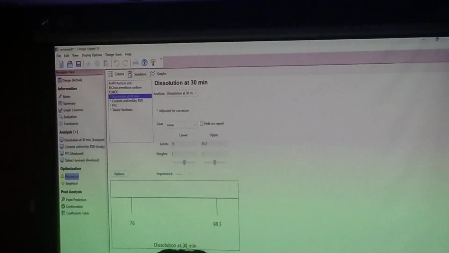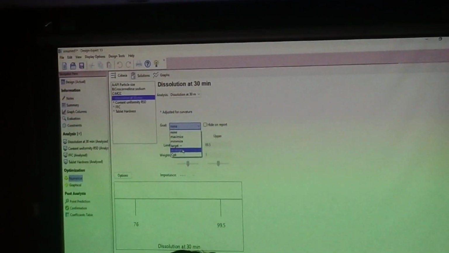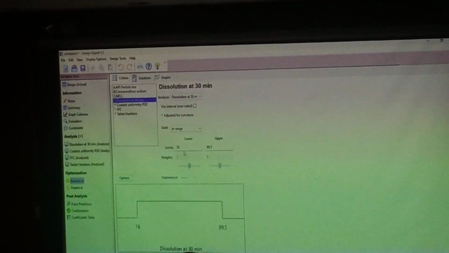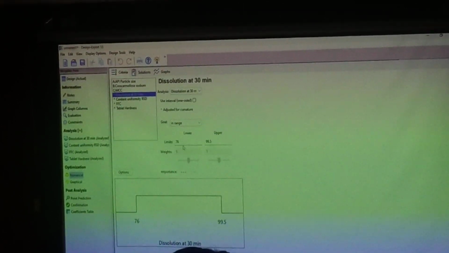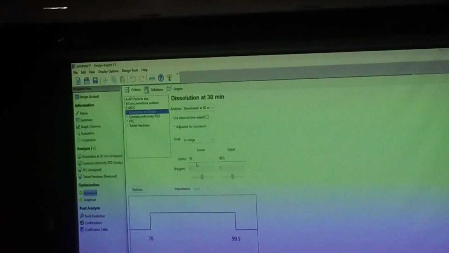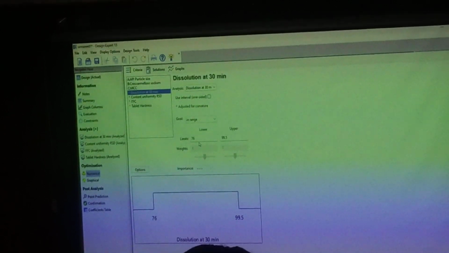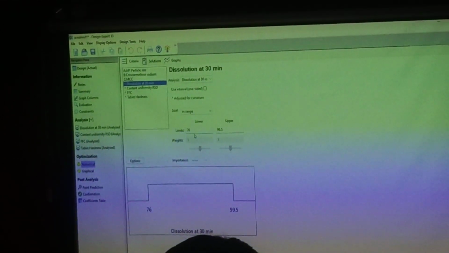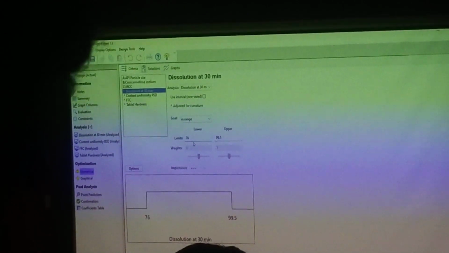Now let's click on resolution. Goal is in range. Now if you go to the Word document, in response to section number 4, after units, you have something called target, right? You want resolution more than or equal to 80%.